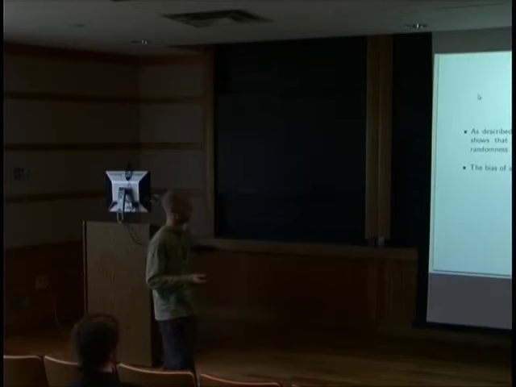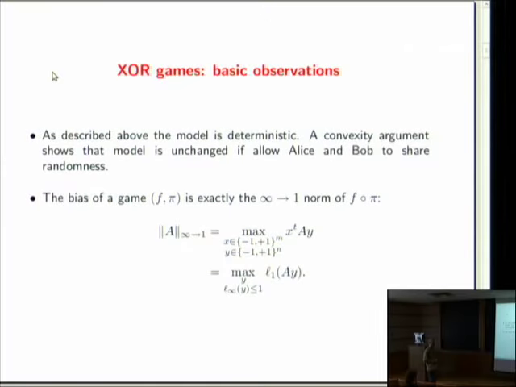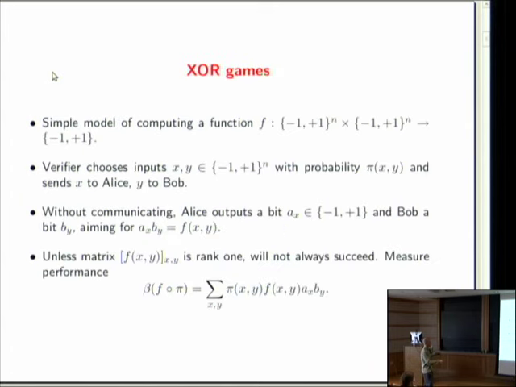Yeah, you're right. This is bad notation, I guess. Really, this should be a vector a, and this would be a vector b, say, where the x-th entry of a is plus or minus 1. And capital A is the function matrix. That's right. If you just expand out this quadratic form, you get exactly what we had on the previous slide, where now A is the matrix where the xy entry is pi of xy times f of xy.